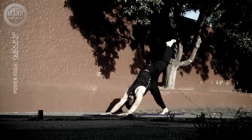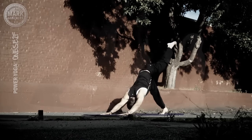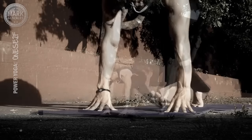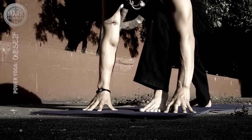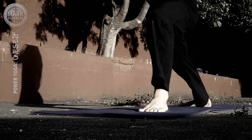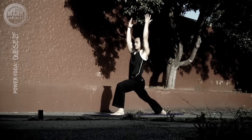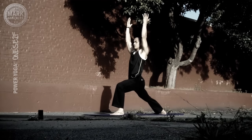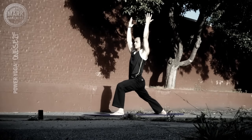Inhale the left leg up. Exhale, step it forward for warrior one. Take your back heel down, lift the shoulders and chest, and extend the arms above. Retract the shoulder blades down the back, left knee is bent, sink the hips, and gently rotate the torso to face the front. Keep the pinky-sided edge of the right foot down.